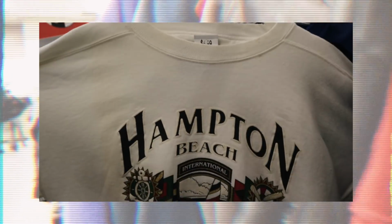Guys, the thrift store isn't the go-to place for organization. So you kind of got to do the work on your own, but I guarantee you, you will find some amazing hoodies, crew necks, whatever it might be. And I just think they look so much cooler when they're kind of vintage thrifted because they've had another life to them. They're so mysterious.